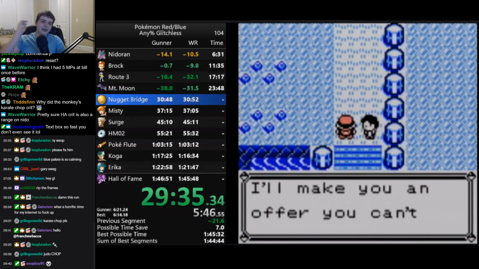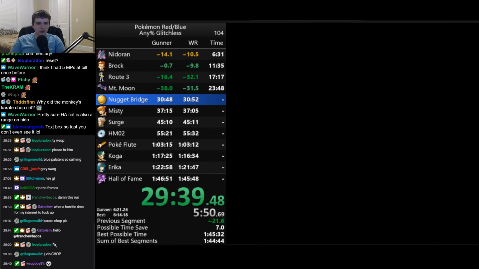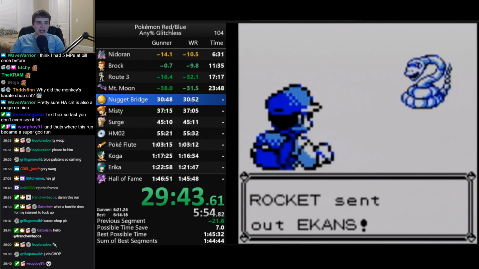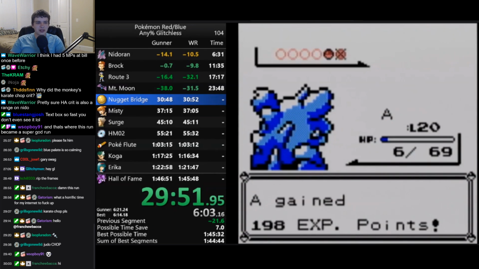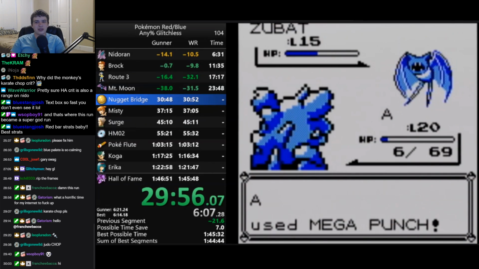In red, that siren actually overtakes every other jingle and it just skips it, which saves a lot of time, like a lot. So notice how it didn't wait for Nidoking's Cry. I know you can't hear it, but you can still see how I could use a move instantly. Same thing with that Zubat. It just sends out instantly, doesn't play the Cry, and it just lets me select a move.